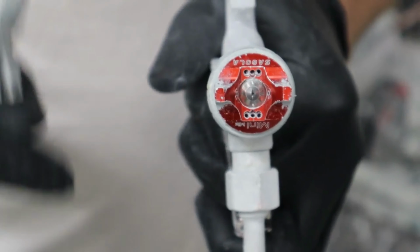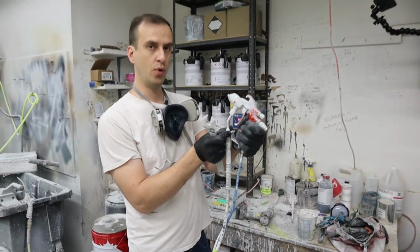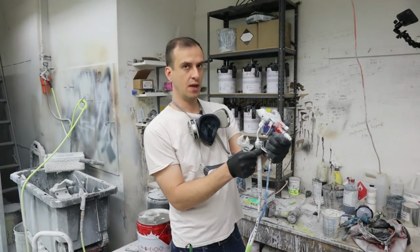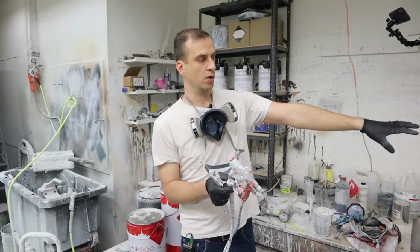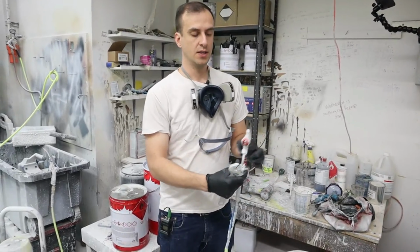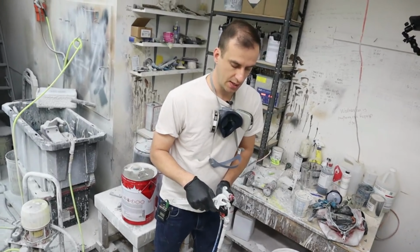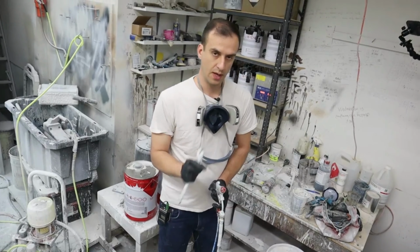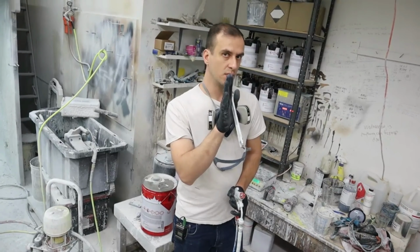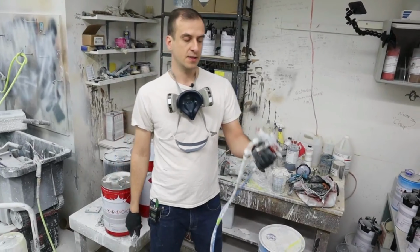I never, ever look at the gun this way. Never point the gun right into your face. Even when you wear your air supplied respirator, never do it ever. So I always look at the top. If I don't like it, I make a little adjustment, but if I'm happy, I'm happy. A tiny bit of an angle wouldn't do much of a difference. But if you spray right into your lovely face, that might kill you.